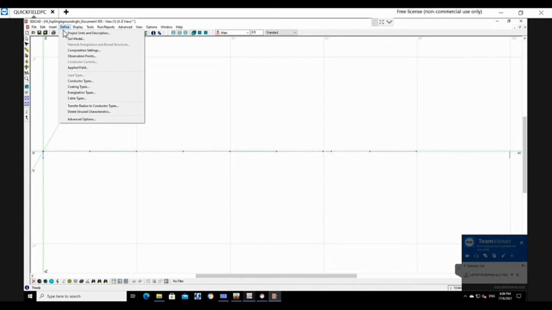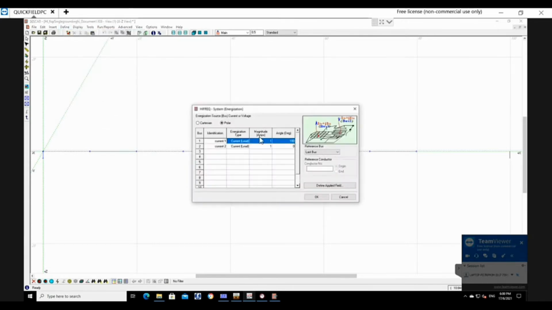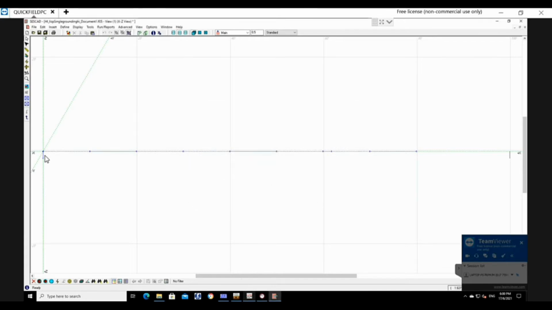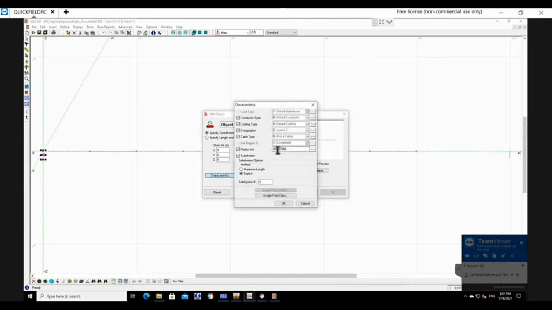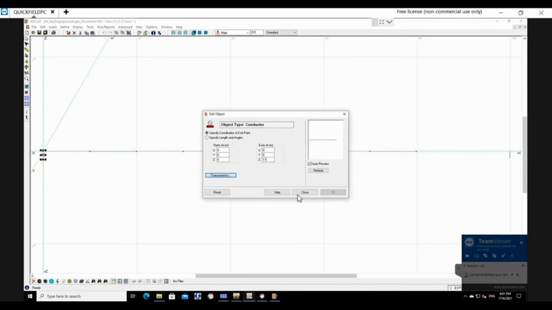Then the same step, we need to define the energization type, which is the current, and in this fall of potential method the current is 1 ampere. For the grounding electrode, it is located at the origin and the length is 1.5 meter. The radius is the same as the Wenner 4-point method, which is 0.0067.